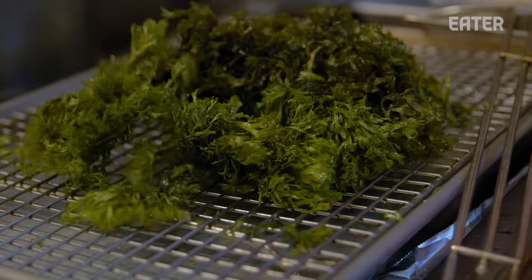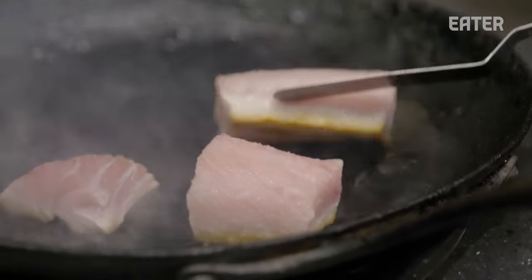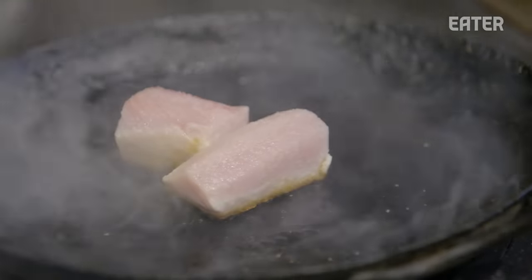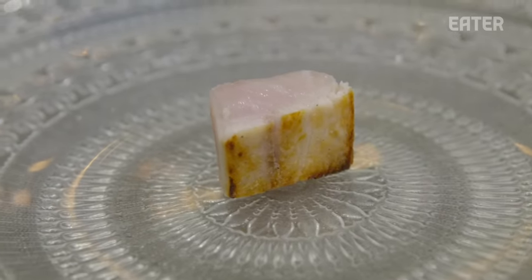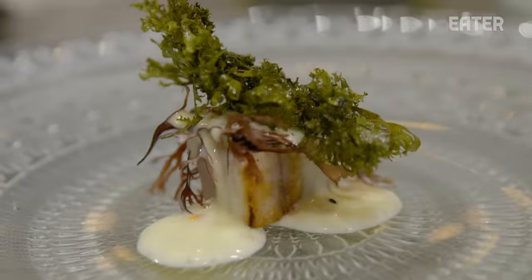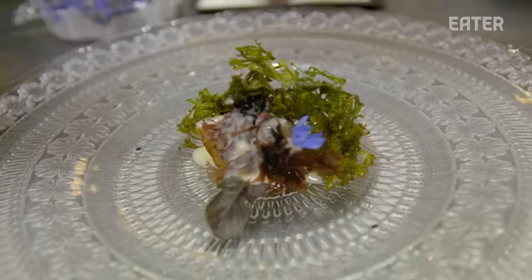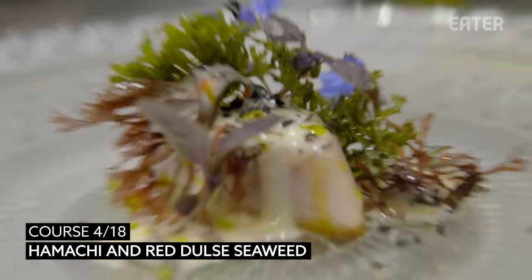Come service, we're going to sear it — really, really hot, just on one side, so we get the nice color, so it has the texture of raw. The hamachi is tender enough to cut with a fork, but we chose not to give you a knife because we want diners to fight with the course a little bit. Once you get a couple courses in, you get comfortable, and we wanted that to be the point where we regain your attention — we interject a little bit of discomfort.